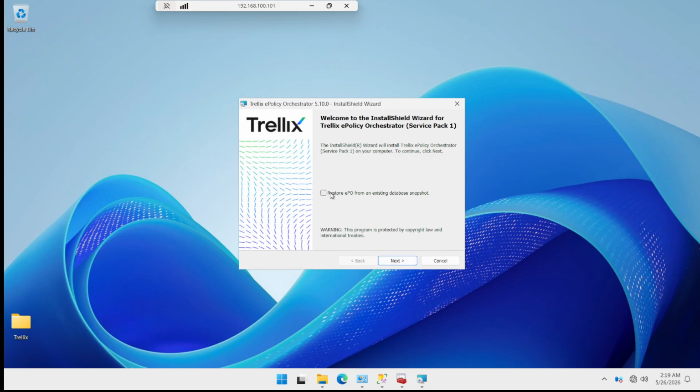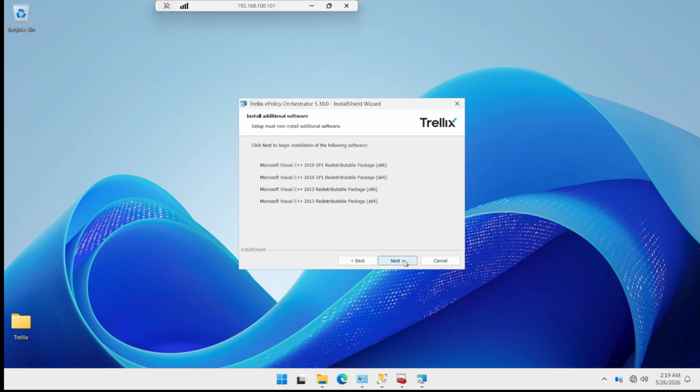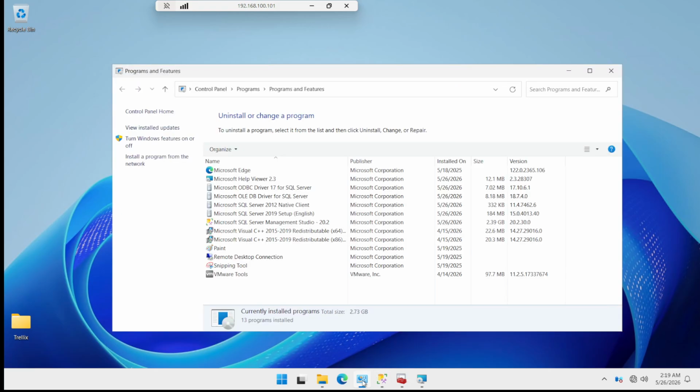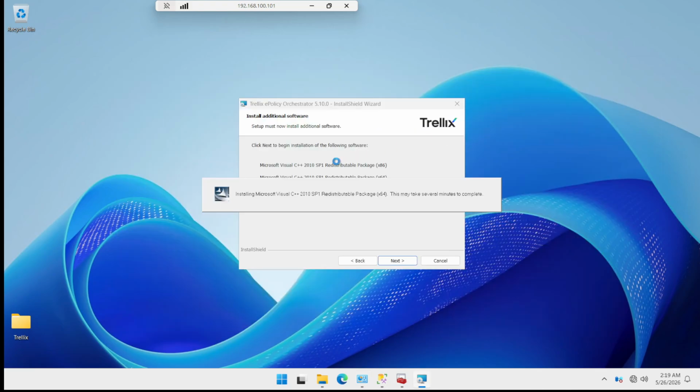So if you already have a backup of the previous database, you can restore it, but as it is a new deployment, we will go with a fresh install. It will install some old Visual Studio packages as well. A couple of them are already installed, like 2015 to 2019, but there are some native packages that belong to 2010, 2013.